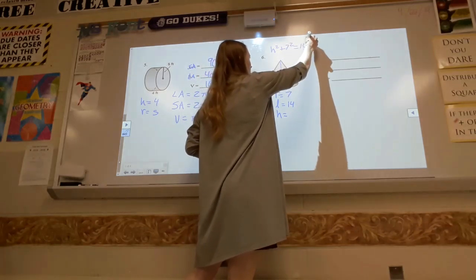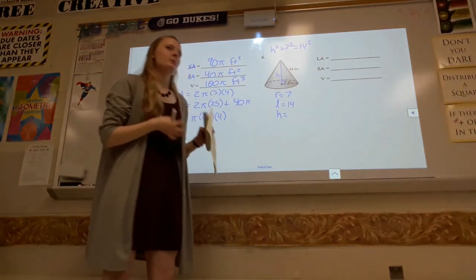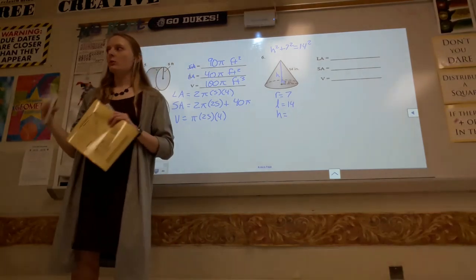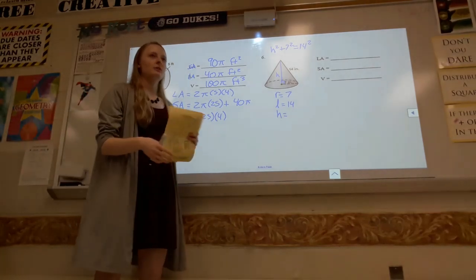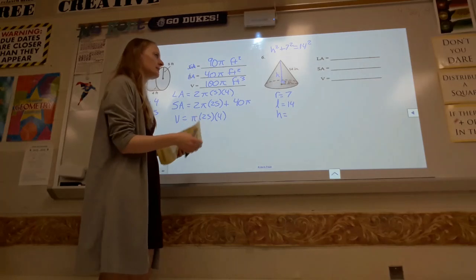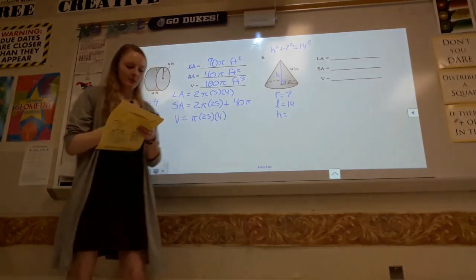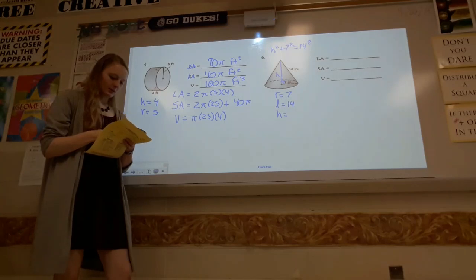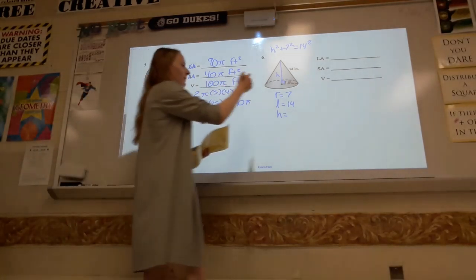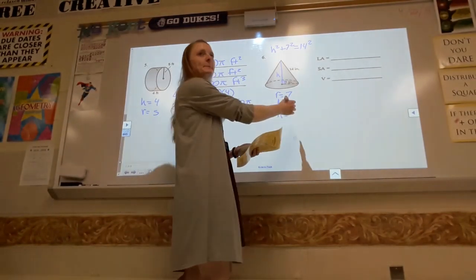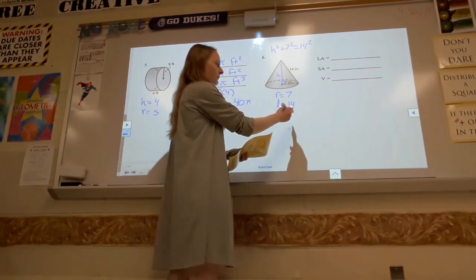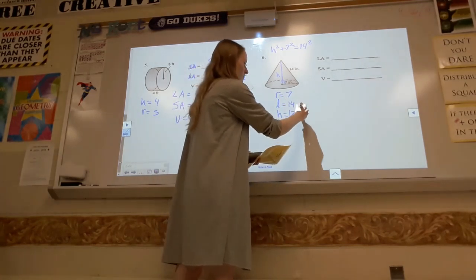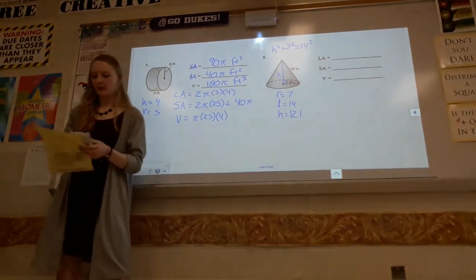You can go ahead and turn this into a decimal. You guys are using Pythagorean theorem as a middle step towards the ultimate final answer. You can turn that into a decimal unless instructions say otherwise. So if you do Pythagorean theorem, what do you get as the height? 12.1. We're just going to use 1 decimal point for Pythagorean theorem.